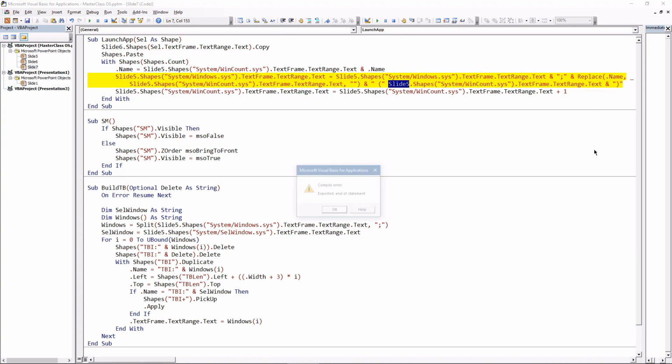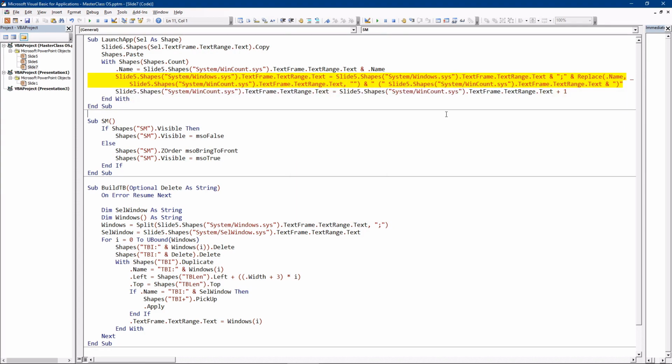Now the reason we're doing this may seem to make absolutely no sense. It's because if we just added the name, then it would literally be like 1 sticky note, blah blah blah, 2 sticky notes, instead of being sticky note open brackets 1 close brackets. So it's just a way of making it look more proper to the eye.